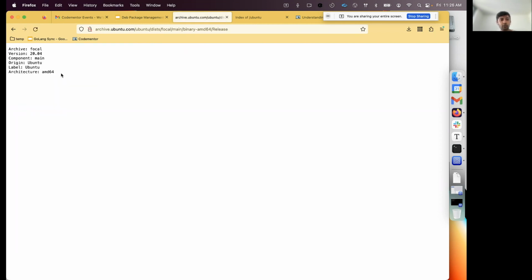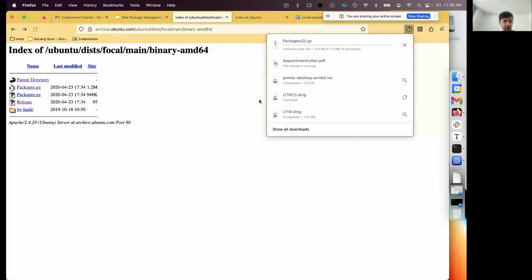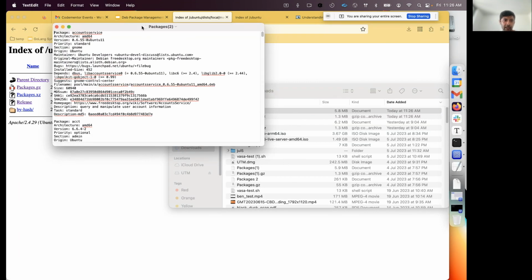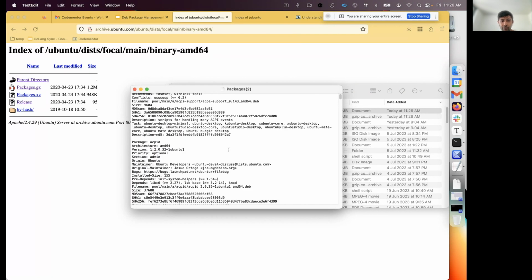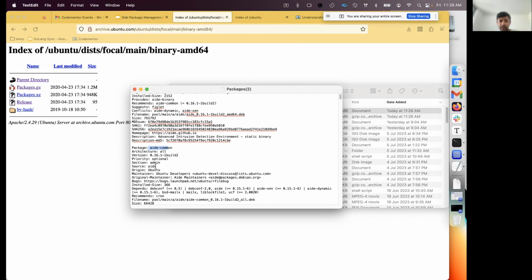Release is nothing more than a control file with some information about it, which you should be familiar with. Then we have Packages.gz. I will show the contents of this too. That's also some metadata. Actually, we'll look at it right now. This metadata shows the version and so on, and most importantly, it has the location where you can find the binary. It will have multiple packages, and where you can find each of them.